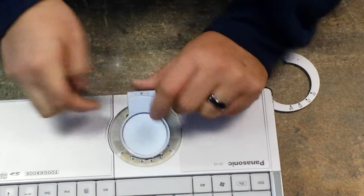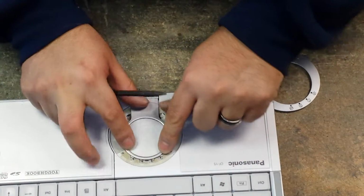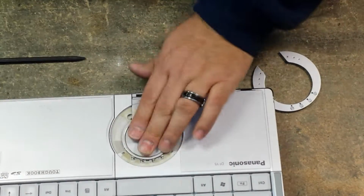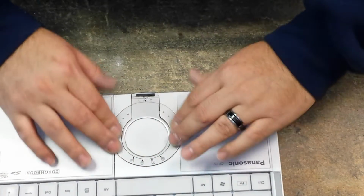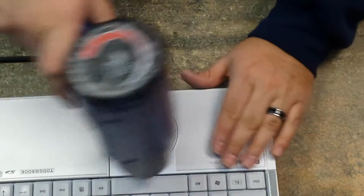Or maybe, you know what, let's put the ring back on. Okay, so we'll pop the ring back on. Let's pry this back up. You've got to line up these little connectors there. Okay, so once you get that in the way there, you just want to make sure that your little ring here covers it up. So let's apply some more heat.